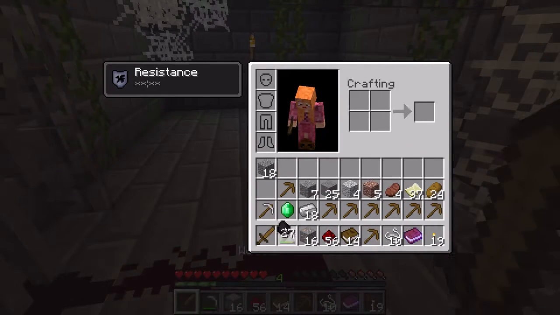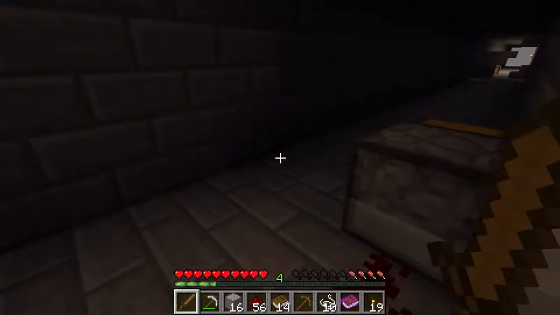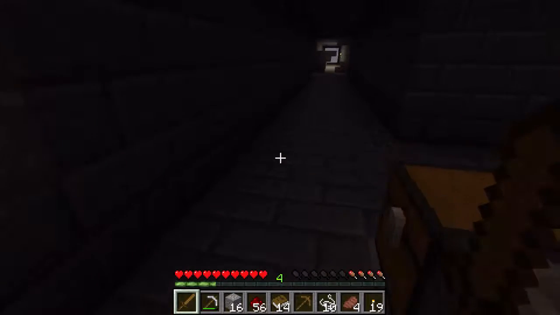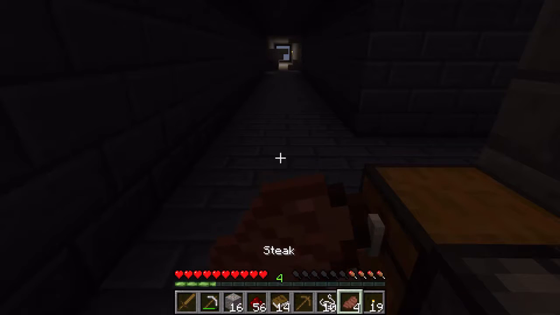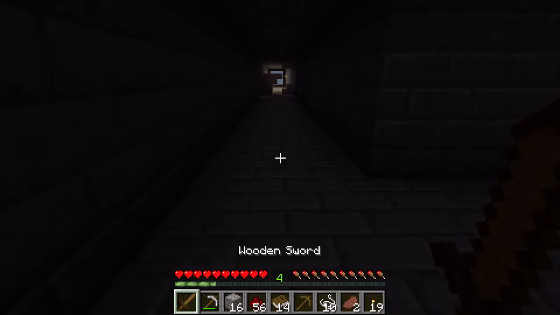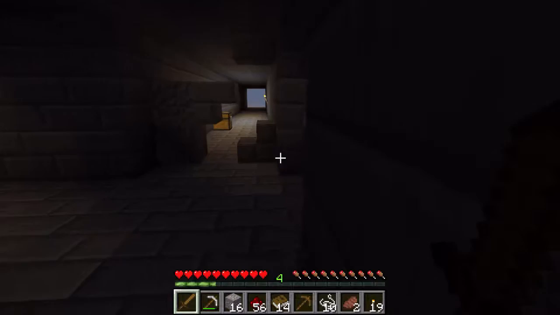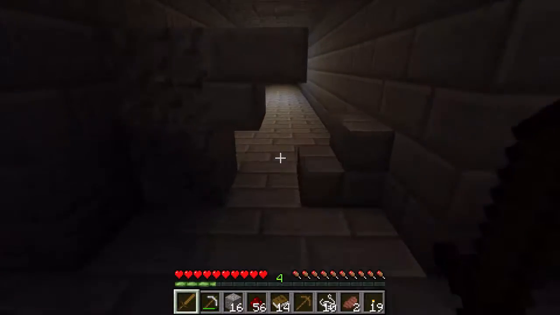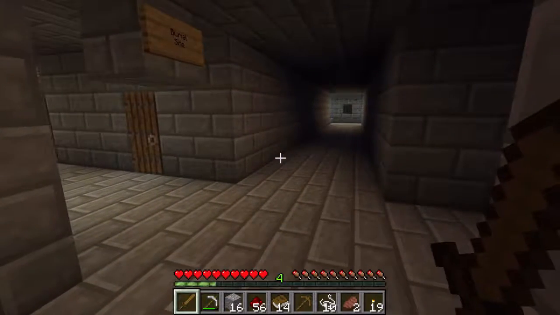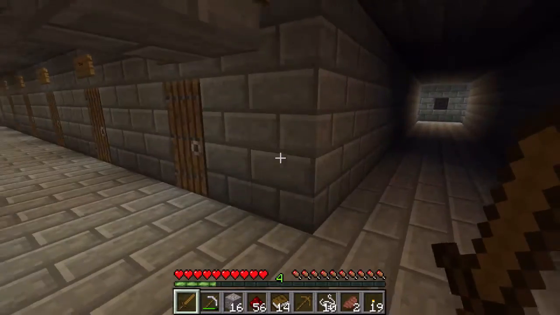Oh, sword. Okay, well, that's a good thing. Oh. Okay, I feel really weird about eating your flesh. I'm not going to eat it in front of you. But I'm really hungry. Sorry, dude. Okay. What's in here? I can't go that way. Burial site? Oh, God.